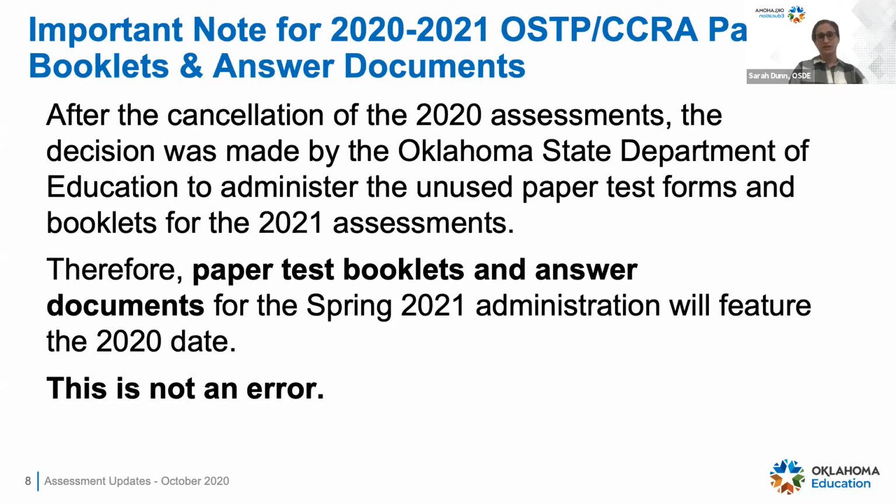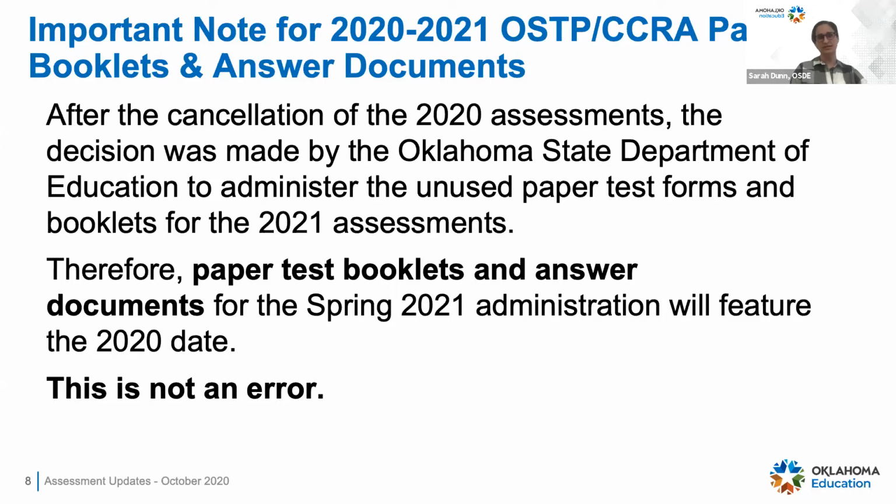With the cancellation of 2020 tests, we were all ready to go as an office. Everything was prepared and printed, and our testing vendor Cognia was ready to ship all these materials out, and then the pandemic happened. So in order to conserve funds, our office decided to reuse these paper materials that we already had ready.